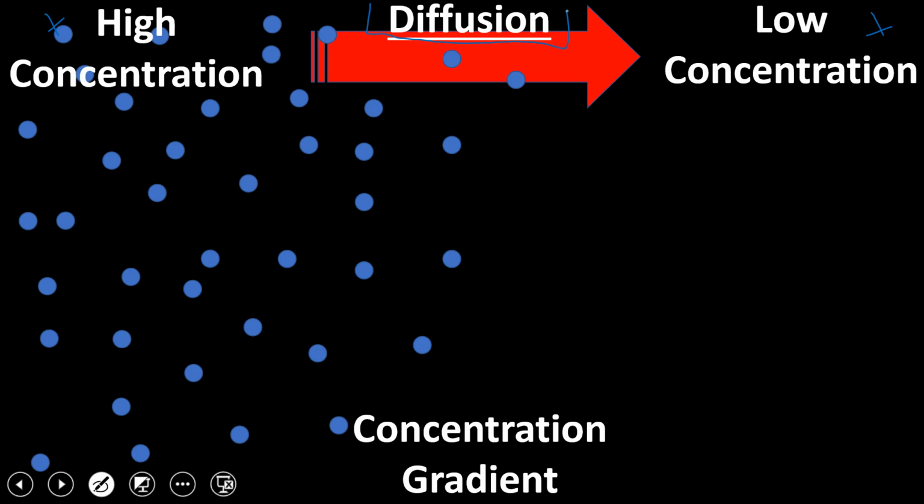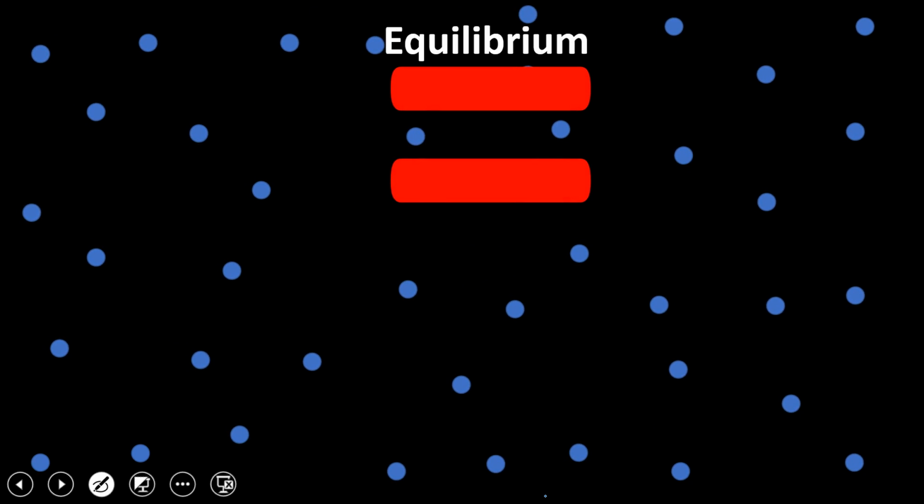Now, if I take a snapshot right now, I would say this is an example of a concentration gradient. What that means, concentration is referring to the amount of molecules, and gradient actually means like grades, different levels, okay? So there's different amounts or different levels of those molecules. In short, there's a difference, okay? So what's going to happen is these molecules are going to keep diffusing throughout the entire room until we hit equilibrium. Equilibrium is when there is an equal amount of those molecules distributed evenly, okay?